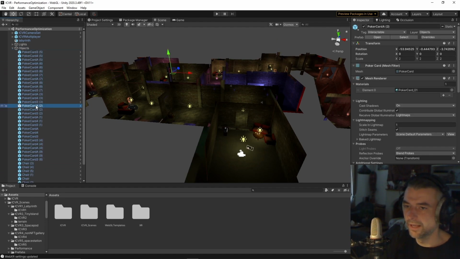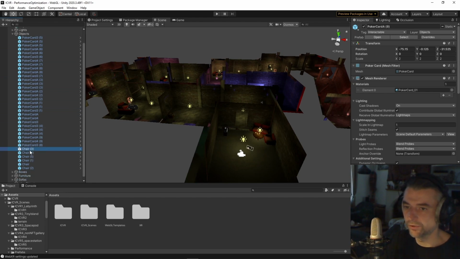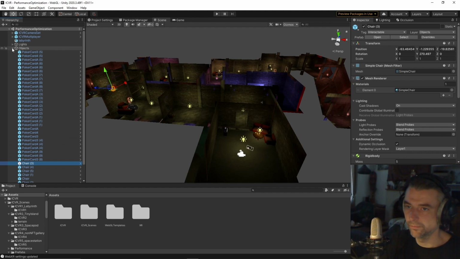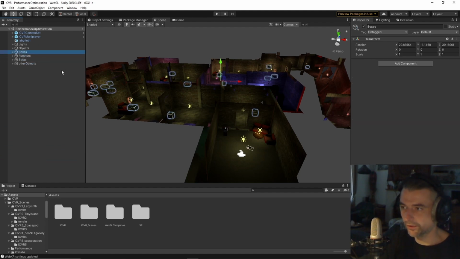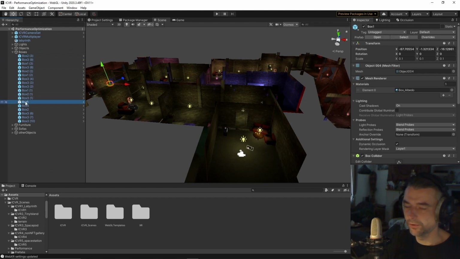Here I have all the objects that are pickable with hand, and you can also throw them around the scene. Then the next folder is boxes. Each box, you cannot pick with your hand and throw around. However, you can use your body to go against the box and move it on the floor.